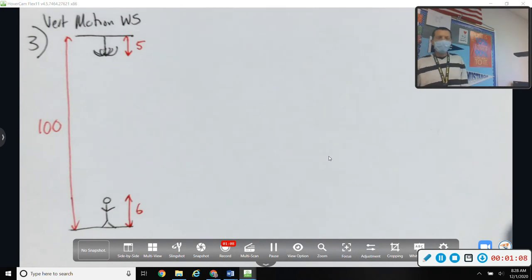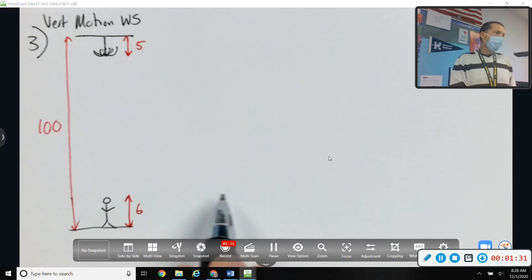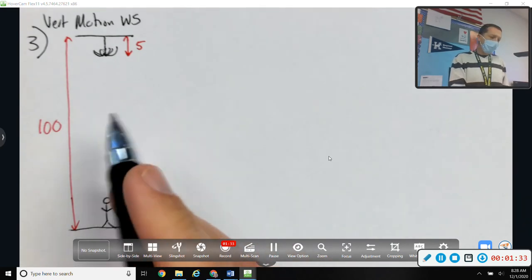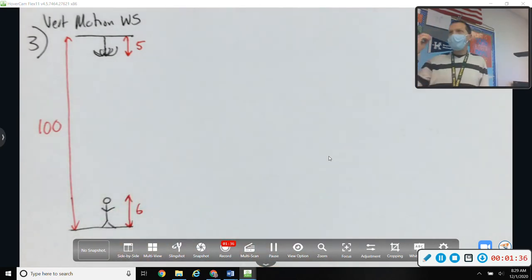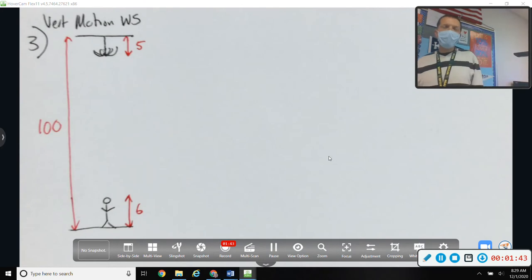There's a couple different ways to do it. You need to figure out where ground zero is going to be. I think the technical term is datum. Where do you want to start this problem? Where do you want to call zero? You get to pick. I think there's two good picks. You could pick the floor, or you could pick the top of your head. That way, when your equation goes to zero, it lands on your head. Do you have a preference? You can argue it either way.